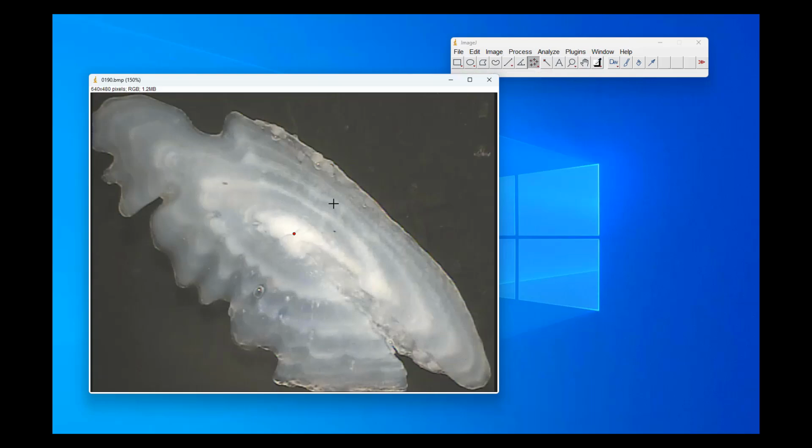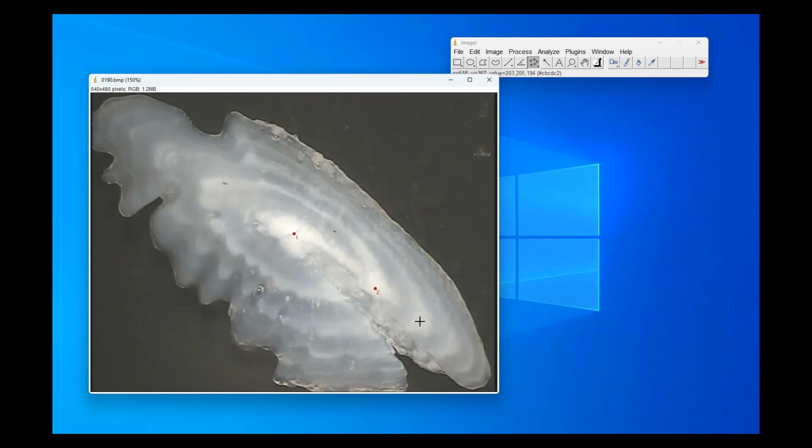You can't just mark each annulus at any random spot. That doesn't work. We need these to be proportional, so they need to be in a straight line. I try to always mark in the same spot on each annulus, so either the front edge or the back edge. I like to go in the middle. As long as you're consistent, I think is the most important thing.